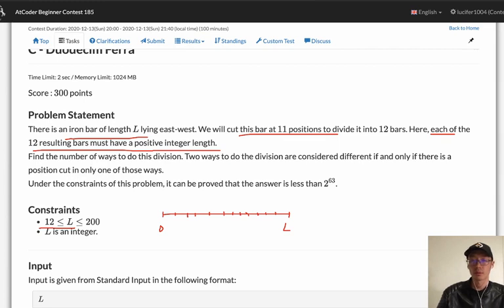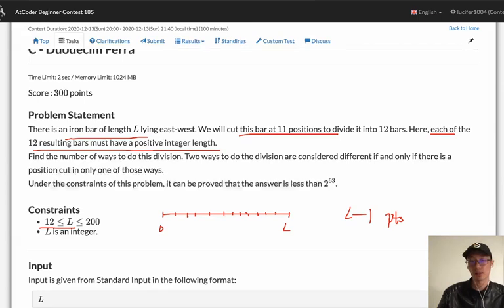So we know that if the length is L, there will be L minus 1 points. And we need to choose 11 from the L minus 1 points. How many ways are there can we choose the 11 positions?